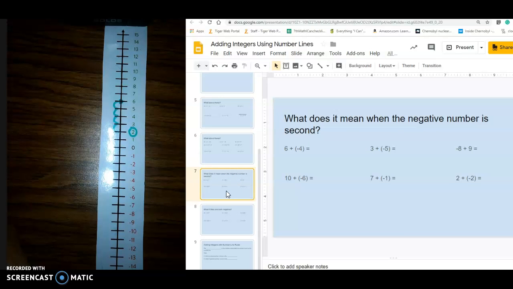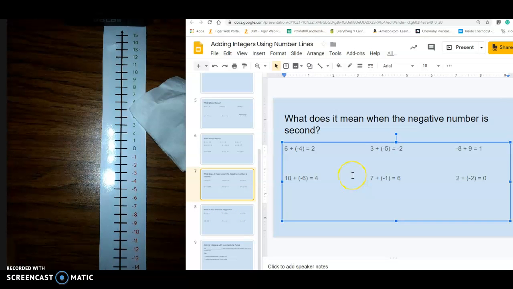This next slide, I want you to pause and try these. And remember, adding a negative is the same thing as subtracting. So 6 plus negative 4 is just like 6 minus 4. Pause for a second and see what answers you get for those. Check your answers and see how you did. If I have 2 and I'm adding a negative 2, those are additive inverses. Here we had the larger number being positive. See how that affected things versus the smaller number being positive. See if you can start to draw some conclusions about what that means.